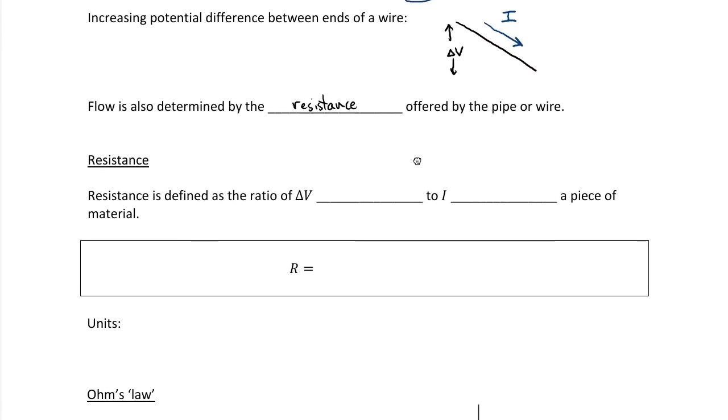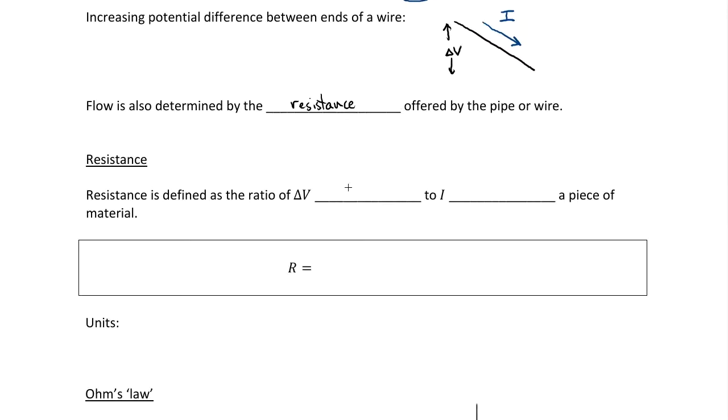We define resistance as the ratio of the potential difference across a component to the current through that component. So let's consider, for example, a resistor like this. We talk about the potential difference across because remember that potential difference is a difference between 2 points. We always need 2 points. So here's my voltmeter connected across that resistor, and if we measure the potential difference from, let's call this A, to B, we would call that the potential difference across the resistor.